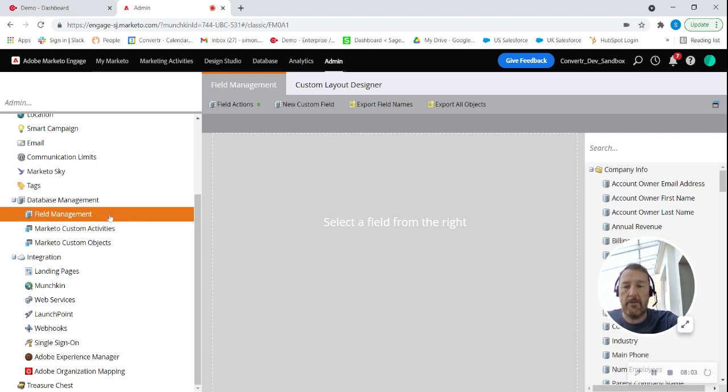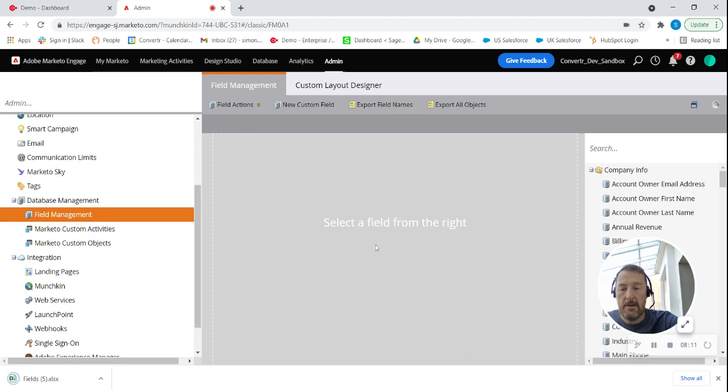So it's always very useful here to go into field management and just export all the field names, and that will give you an XLS file that you can utilize later on when configuring the integrations to the Marketo program or list, or custom data objects as well. So that's everything that we need to do in Marketo.